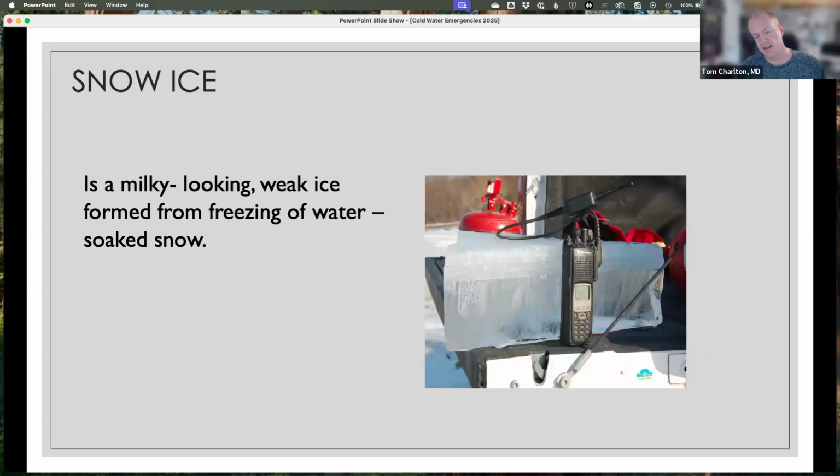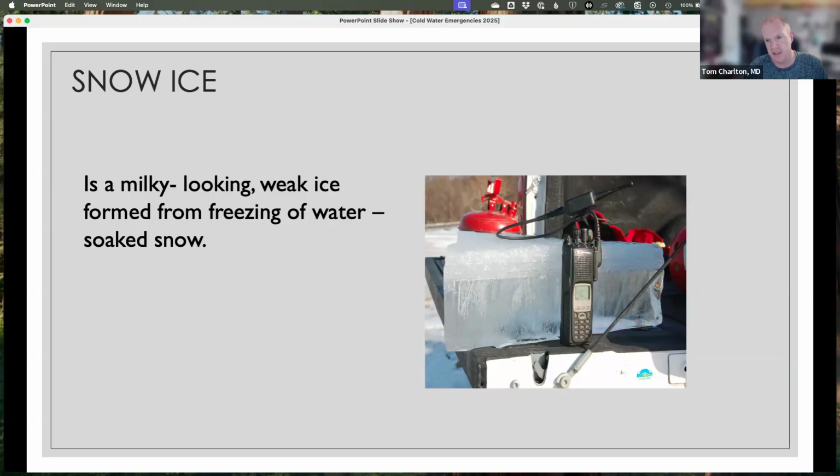Snow ice is similar to fragile ice. This is where you've got clear ice that has formed, and then you get a snowfall that occurs. That snow is somewhat of an insulator because, again, it's mixed with air. And so what will happen is the snow is going to melt some during the daylight hours, and then at night, it's going to refreeze. So it's going to go through this melt and freeze cycle, etc.